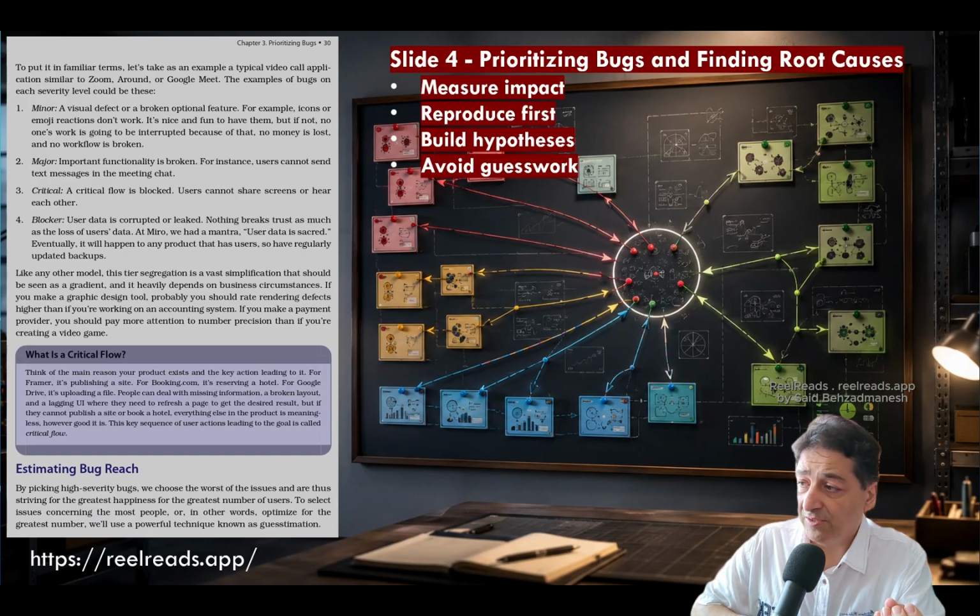Strength: the severity ladder is concrete and user-centered. But a caution: real products may have more nuanced severity policies. Viewer value: this page helps viewers understand why not every bug deserves the same priority.